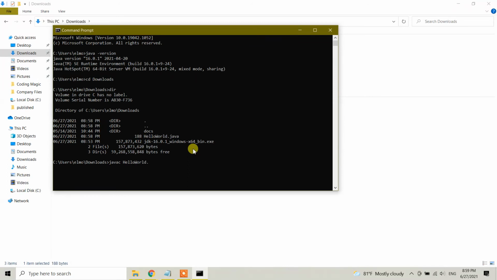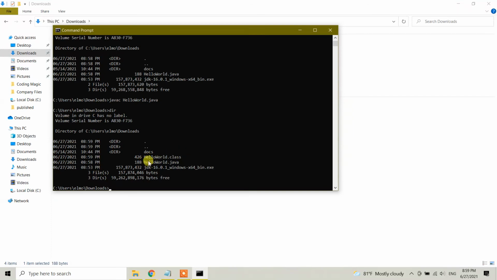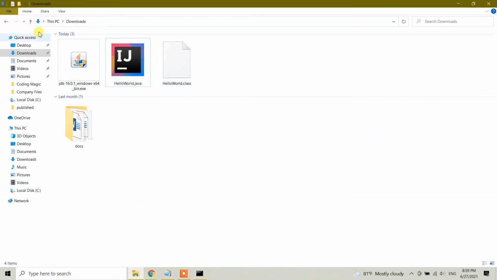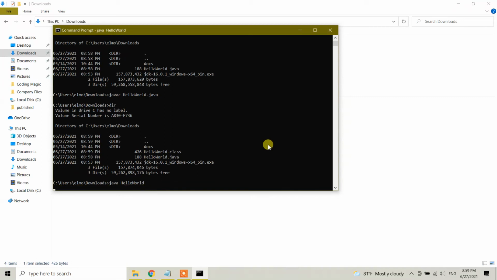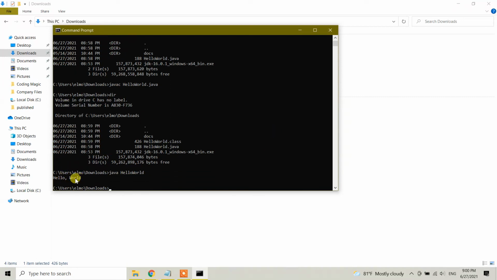HelloWorld.java. You need to wait a little bit, and let's see. As you can see here, we have the new file, which is HelloWorld.class, and if I go to my downloads, the new file was created, HelloWorld.class. This is after Java compile, and here we're gonna run. To run it, we have the command java and HelloWorld. We can use .class or we can use it without the .class extension. So run it. As you can see, hello world was printed out.